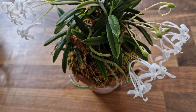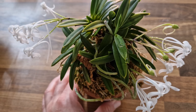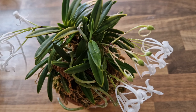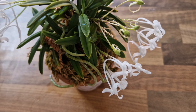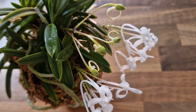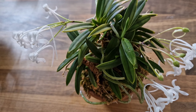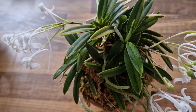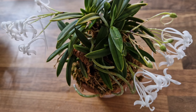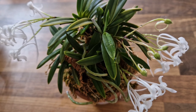And another Neofinetia — this one is variety King Kujaku, and I've got one, two, three — I think three or four flower spikes on this one. Those are pure white, again fragrant at night, and they just look like typical Neofinetia flowers, but they are beautiful. These are very, very fragrant — a very vanilla, very sweet fragrance.